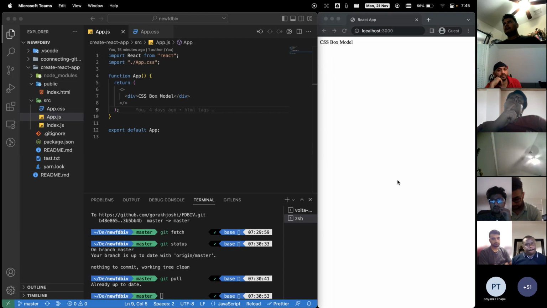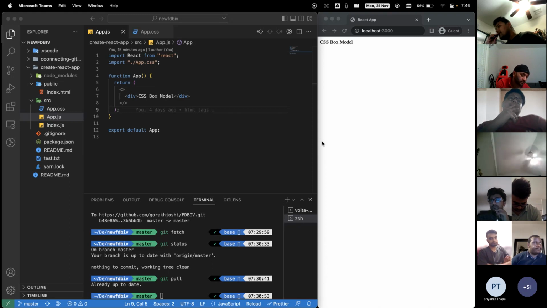Block means it covers the whole page. Inline means it's only on the text level. Inline just covers the line. Like span and div. Div is a block and span is inline. Block covers the whole page, meaning not top to bottom, but side to side. It will cover the whole width, right? That's correct. And an inline element will not cover the whole width. It will only cover the width of its content, the text.